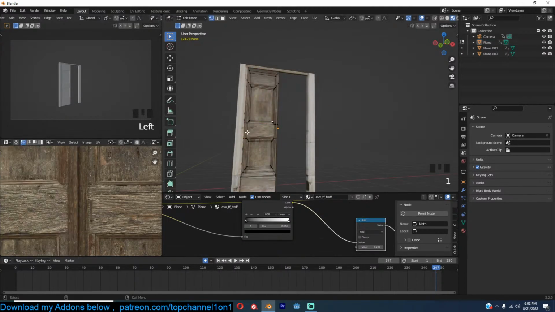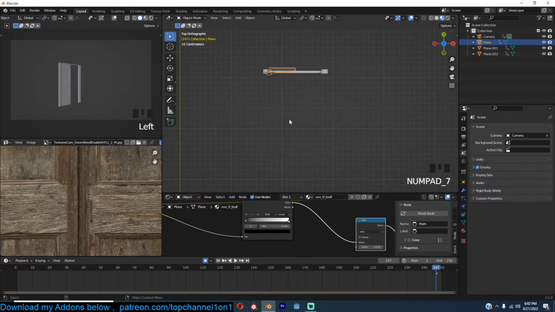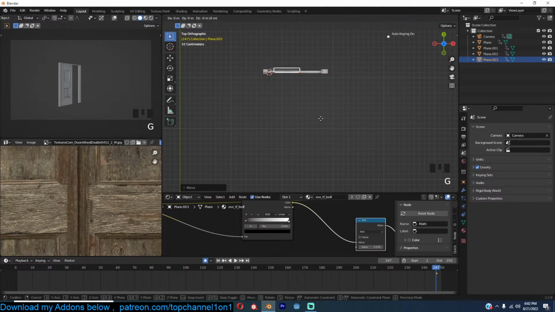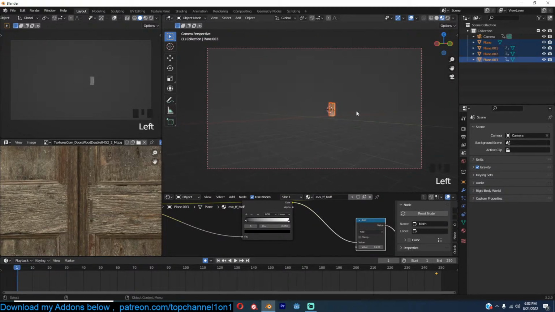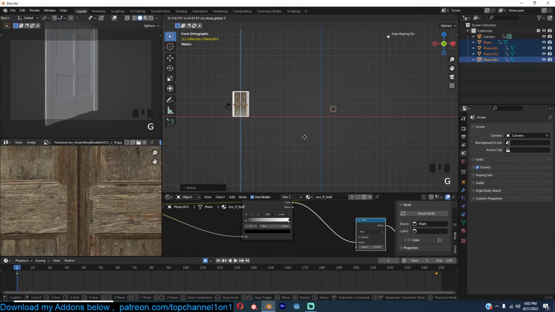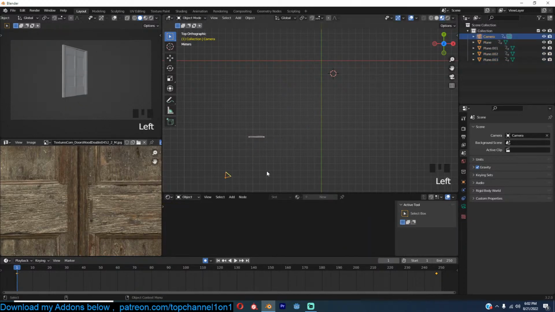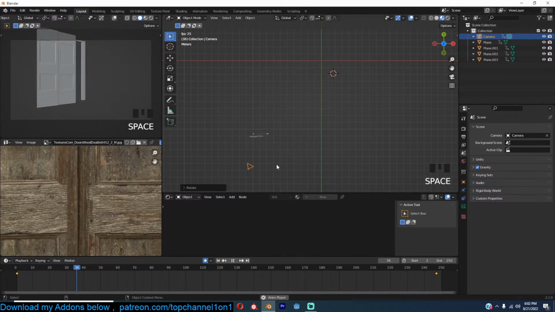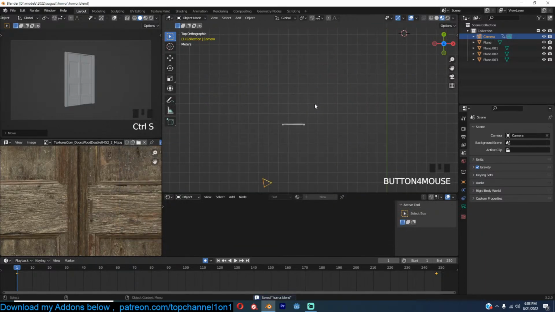Okay. Add. Okay, the door is a bit far. Maybe smaller, so okay.